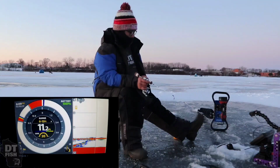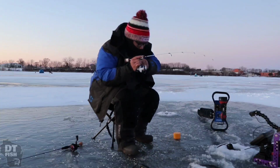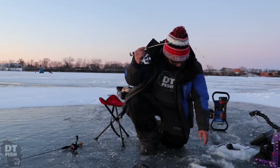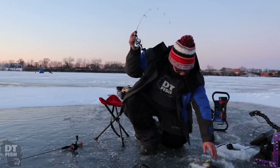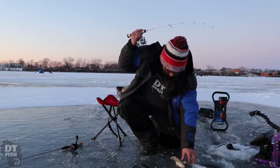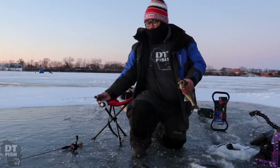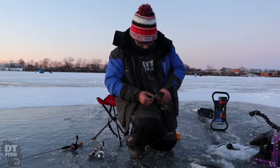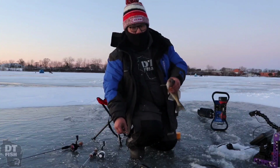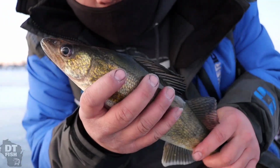Wow, there we go. Another little walleye. Oh, little guy. Another little guy. Just a jig and wrap fight, boys. They're not taking the tungsten today. I've used tungsten probably a couple times already, but they don't care. Just a little guy. Put him back.